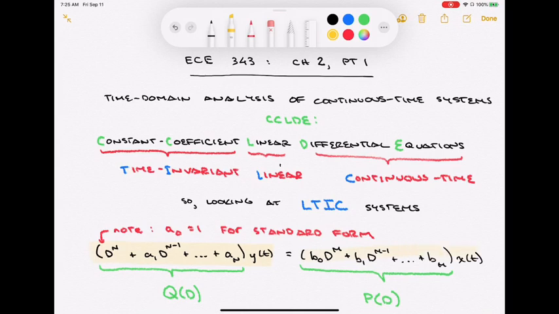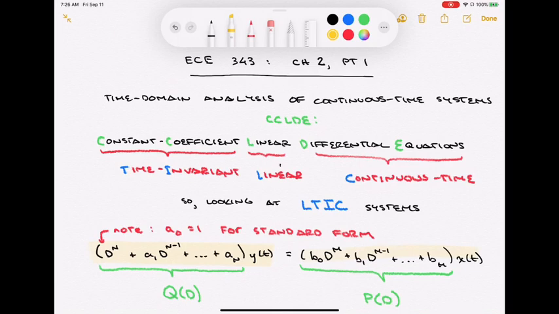So we do get an equation here, right? There's an equal sign in the middle. The coefficients, all the little a's and all the little b's, are not functions of time, so they are constant coefficient. We're just talking sums and scales of derivatives acting on things. That's the linearity part, linearity superposition, so summing and scaling. And it's a differential equation. It's involving derivatives.